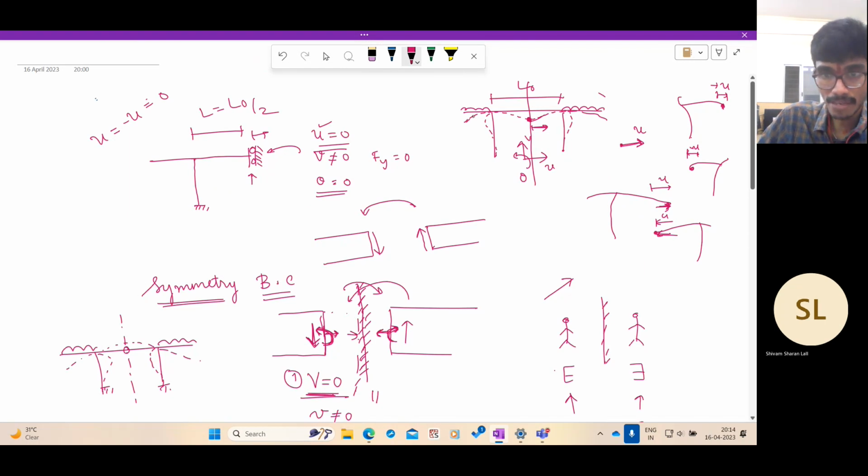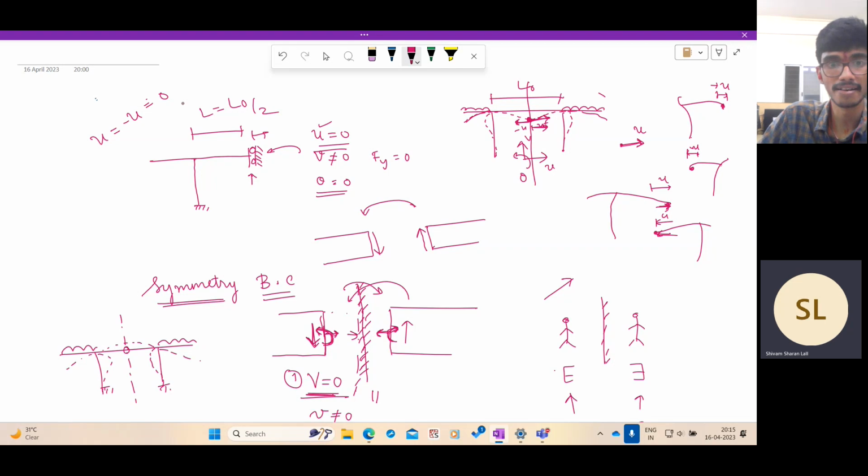So if this is deforming in this manner, and it has a deflection in the right hand side, the right half will have a deflection in the left hand side because it's a mirror image. But the point on the mirror cannot go on both sides, right? So if this half has a deflection of plus u, this will have minus u. But u should be equal to minus u because it is the same point.